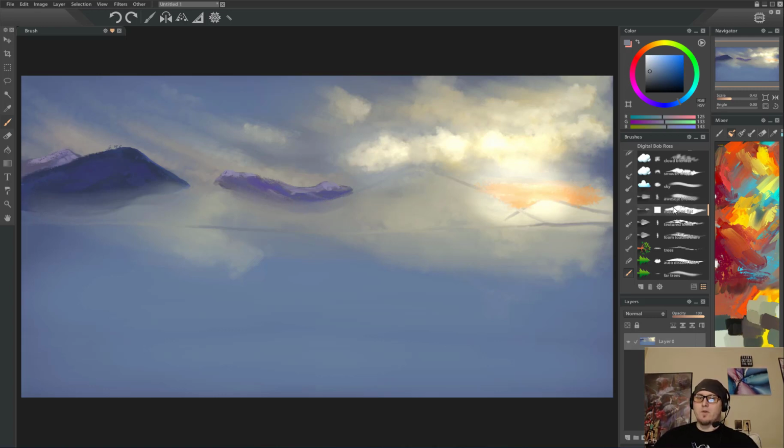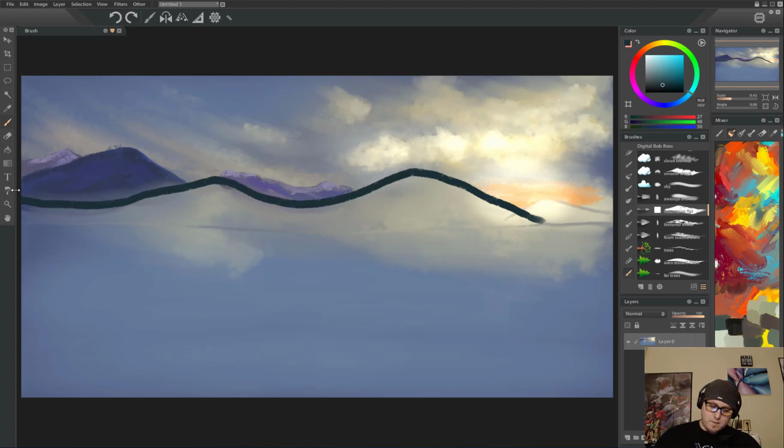So this mountain here has a lot of cool colors in the photo. It's got a little bit of blue green, and it's got a nice purpley color in there. So I think what I'm going to do is that bluish green, so more like a cyan blue. Come down, make it extremely dark, and that's going to be my main mountain color for the background of the mountain, like that.